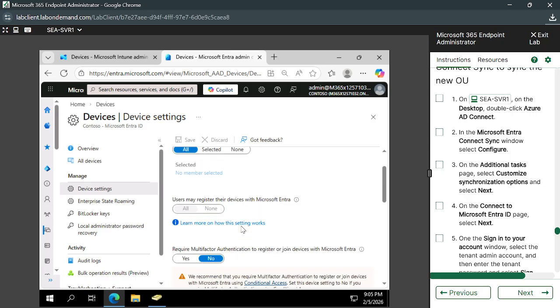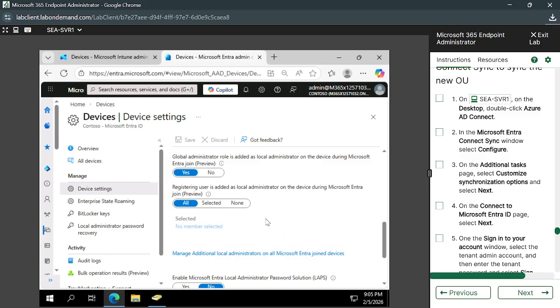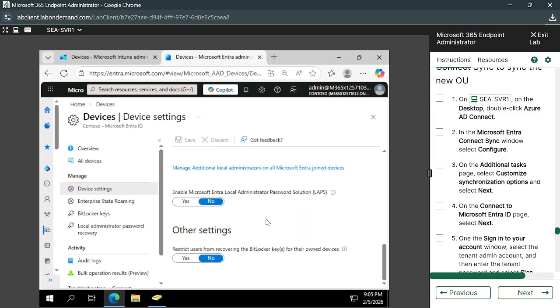Maybe something else is missing, or any settings, like a compliance policy or something is missing. We haven't created any policy yet.